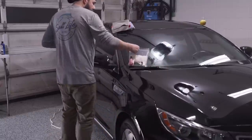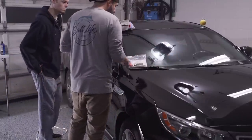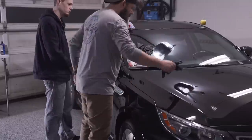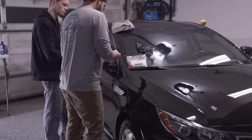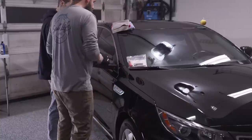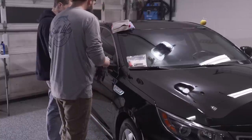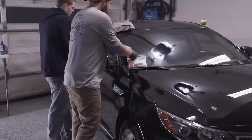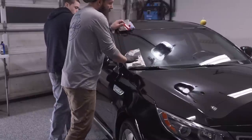So I'm gonna show you, you're gonna be the actual coater, and then I'm gonna remove the coating after you, but I'll show you the first couple sections here on how to do it and what to look for. Is this the whole bottle? That's the whole bottle. Okay. We'll probably use half that bottle. So, show the camera what we're using.